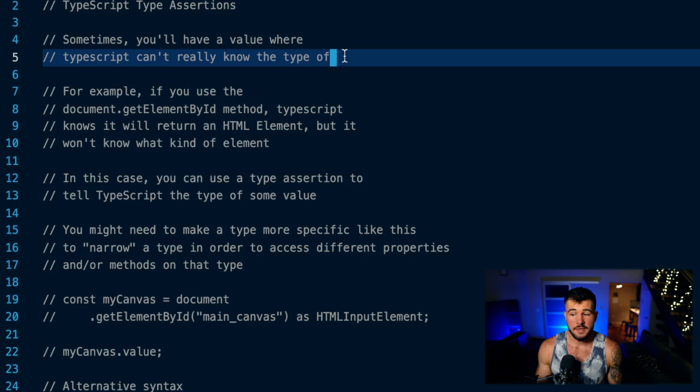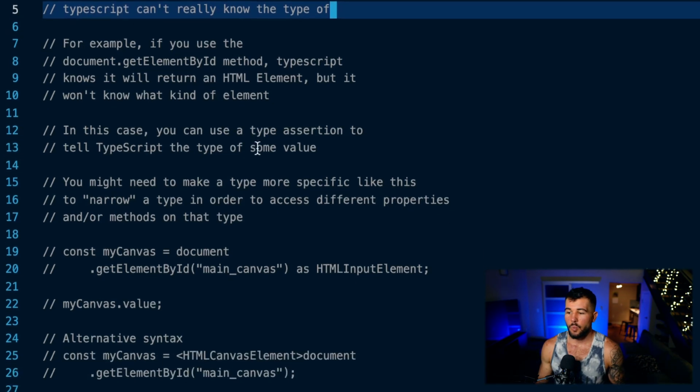For example, it's not going to know if it's an HTML input element or a list item element or different types of elements. And in these cases, you can use a type assertion to basically tell TypeScript, okay, I know that this is going to be an input type or some other type. And you assert that this will be this type, and TypeScript is just going to trust that type assertion and behave as if that value is that type, okay? So a type assertion allows you to explicitly say that some value is going to be some type, and then TypeScript is going to behave and provide type safety around that specific type, all right? So let me show you what this would look like.